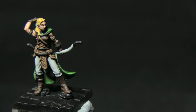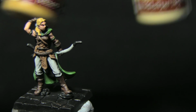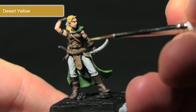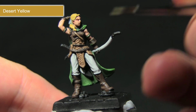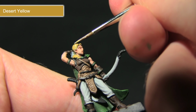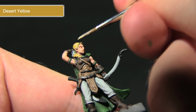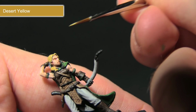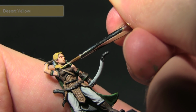So the next step we'll be highlighting the hair with a 50-50 mix of skeleton bone and desert yellow. So we'll be focusing this highlight onto the raised areas of the hair, and I'm using the detail brush, and you can see here just along the fringe I'll just be lightly dragging the brush across there just to create a nice highlight, and I'll be doing this anywhere where there are some raised areas on the hair, leaving the desert yellow visible in the recesses.